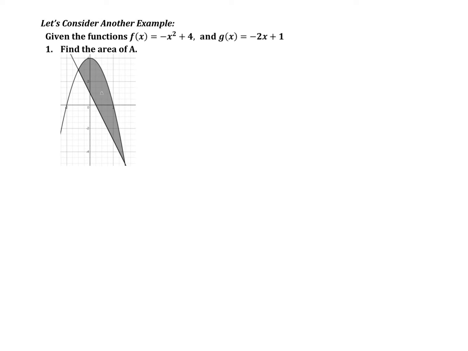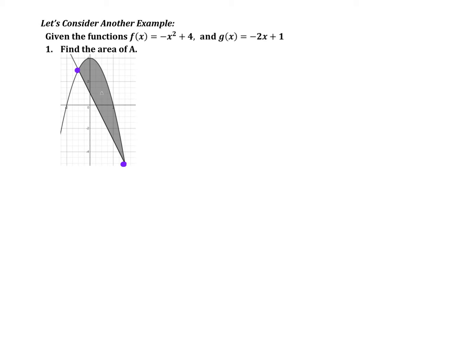So here's the rest of that problem I was pointing out before. And what I want you to see is the very first thing we're going to talk about is what are our bounds. So ask yourself, where does the area start on the left, or where does the shaded region start, and where does it stop on the right? So if I look, I'm going from here to here. Those are going to give me the bounds of my integral. Now, I can see this graph pretty clearly. It looks like that's happening at the point 1, 3, and at the point 3, negative 5.